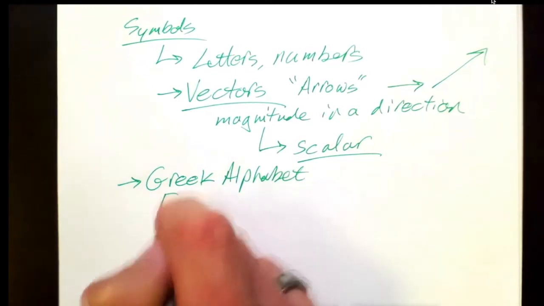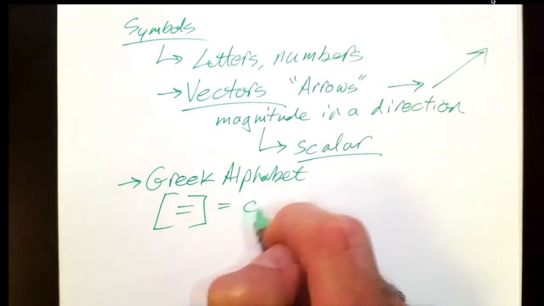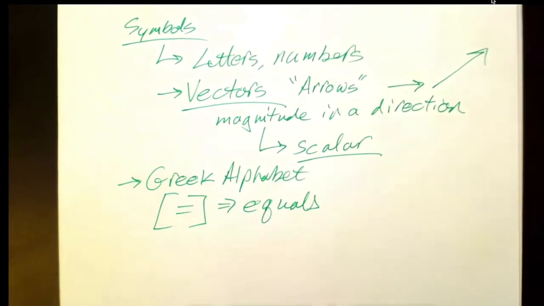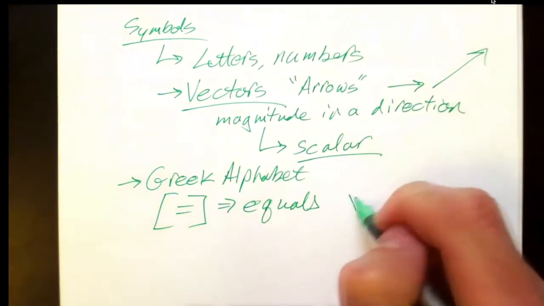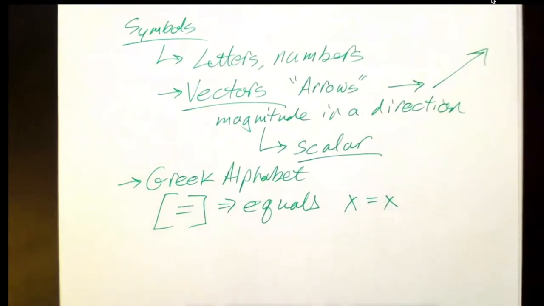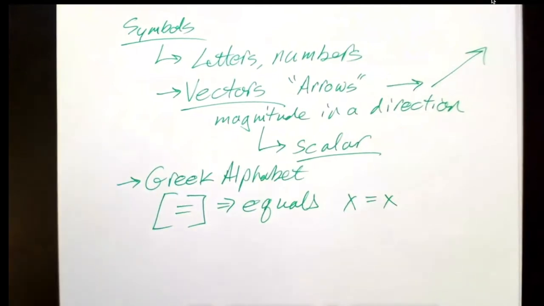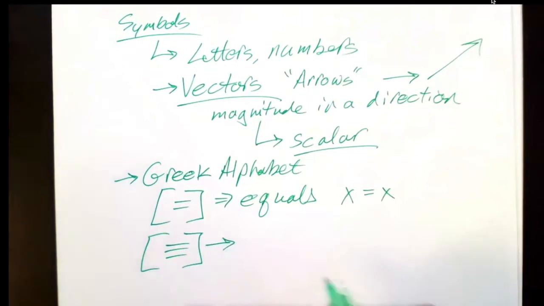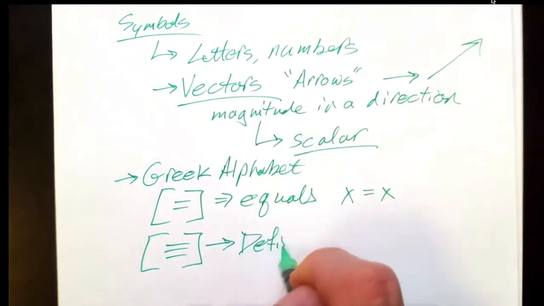This symbol is called an equal sign. And an equal sign simply means exactly what you think it means. Something equals something else. And this is a comparison, essentially allowing us to manipulate algebra, make conclusions about things, etc. The reason why I point that out is a slightly different symbol with 3 lines. This is referred to as a definition.